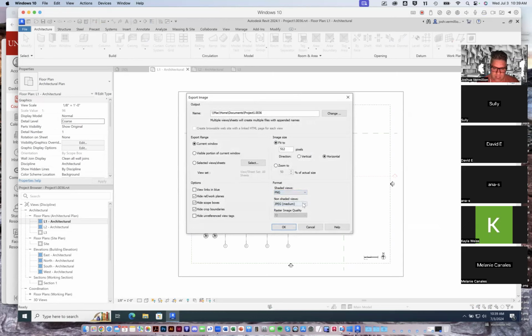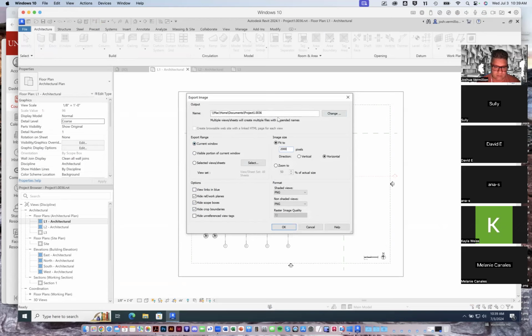Let's try PNG. And fit to 512 pixels horizontal. That seems really small to me. Let's fit to 2000 pixels. Current window, view links. I just kind of want to see what this actually gives us.